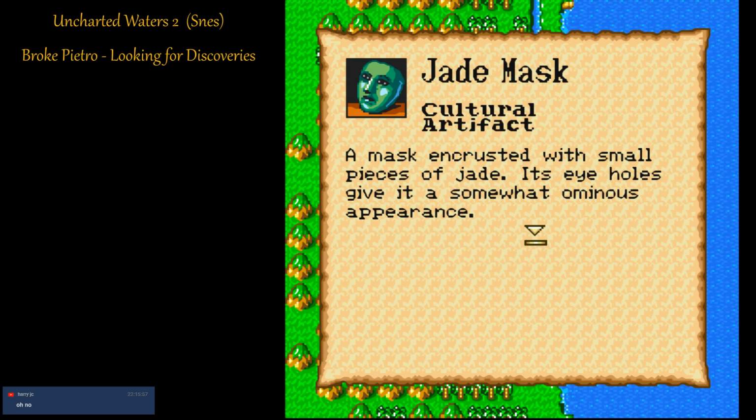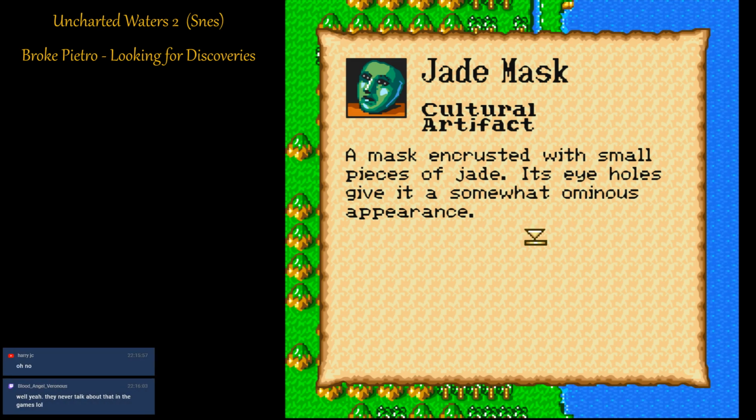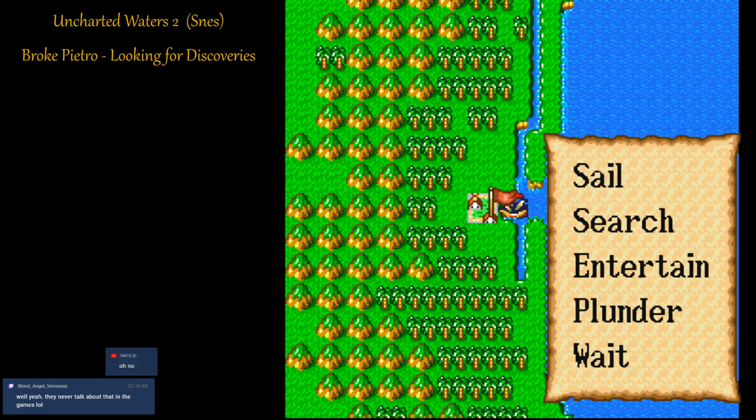We found a cursed jade mask. A mask encrusted with small pieces of jade. Eye holes give it a somewhat ominous appearance.